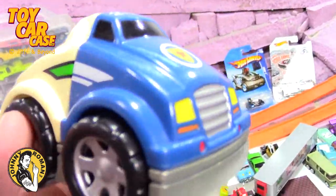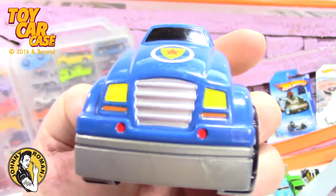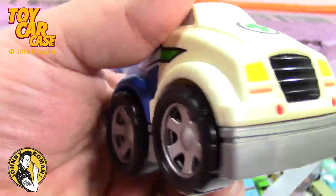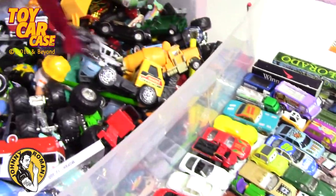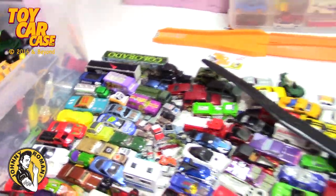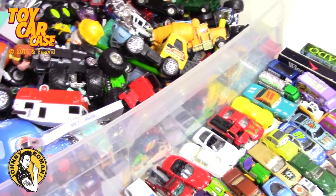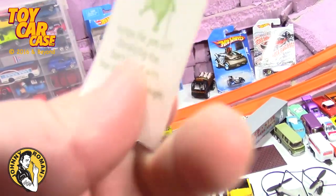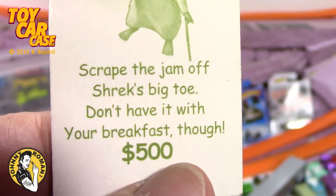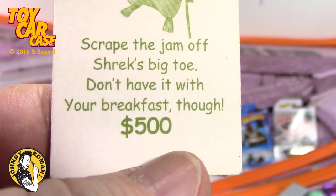Here's a push-me-pull-you from Dr. Doolittle - got ambulance on one side and something else on the other. And again, some of these trucks might bring back great memories to us old folk - either playing with our kids with them or we had them as kids. Got a ribbon in here too. One of these bins was in his sister's room.